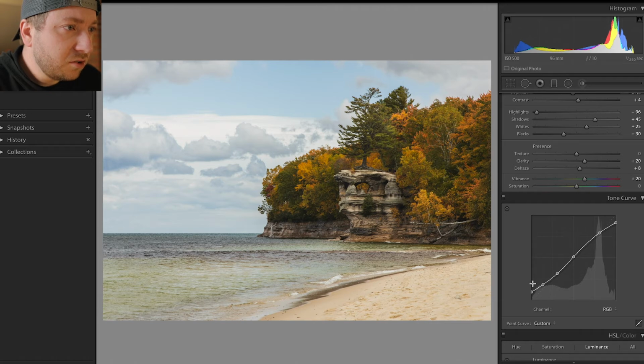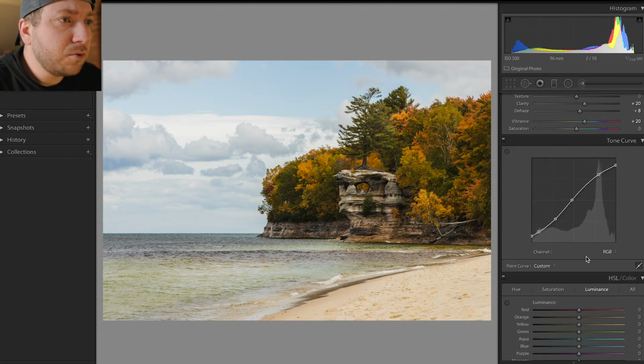And then I do that just a little bit to give it a little bit of a fade, just so it's not as harsh. So again, this is all preference. This is just what I like to do. That fades a little too crazy, so let's bring it back down here. Something like that. Again, I might come back in a little bit and play with it some more depending on how the rest of the adjustments go, but this is a pretty good starting point.